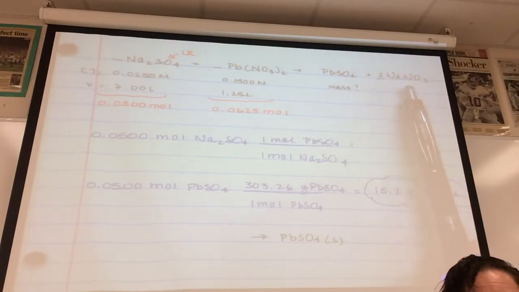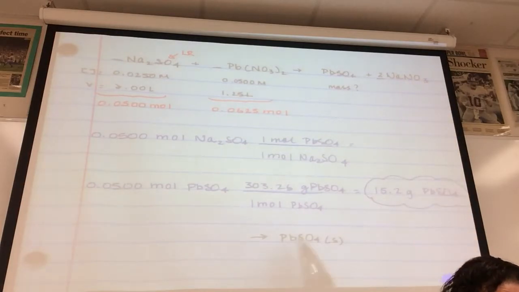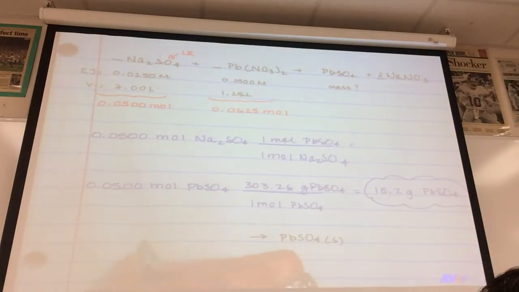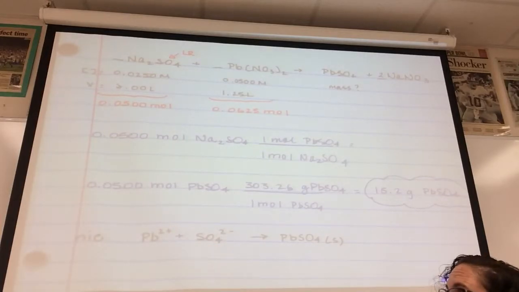In fact, if I asked you for the spectator ions, what would those be? Sodium ion, Na+, and nitrate ion, NO3, 1-. So you can just work backward. What two ions comprise this compound? You got it. And that's your net ionic equation, and it's already balanced. Nothing difficult there.